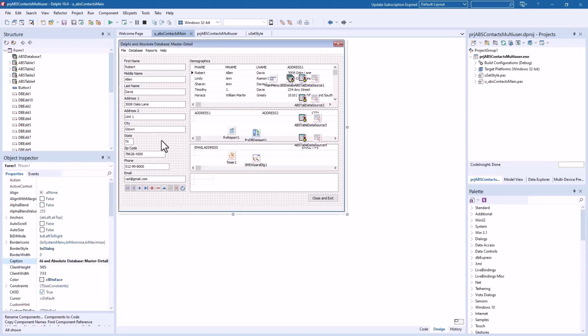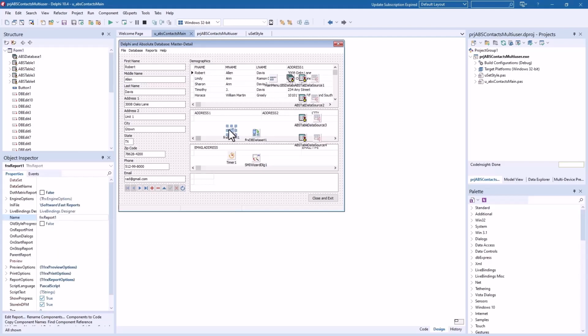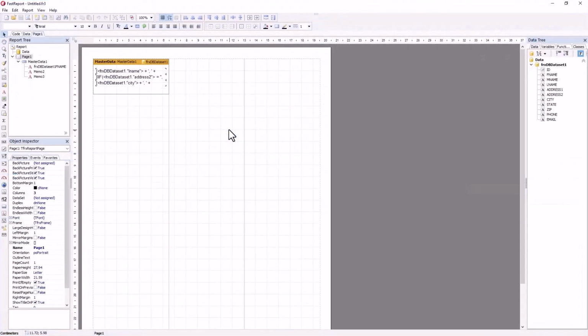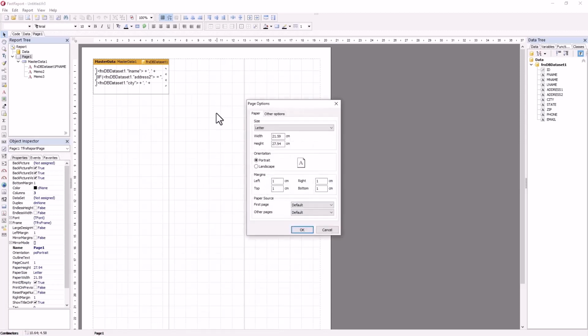And then in order to design your mailing labels, you double click on FRX Report 1 and call up your report designer. And the way we started out here is you right click on the form. I think you can double click too, yeah. You can double click or right click on the form. And the defaults are fine for me on the page setup, paper setup.